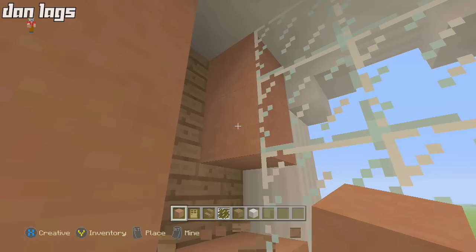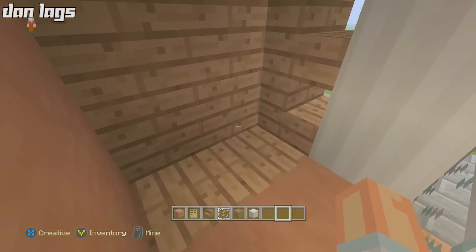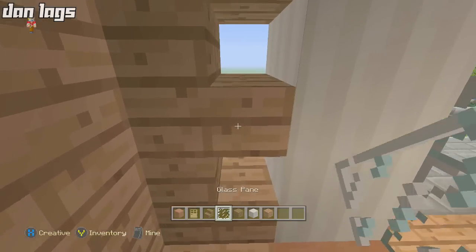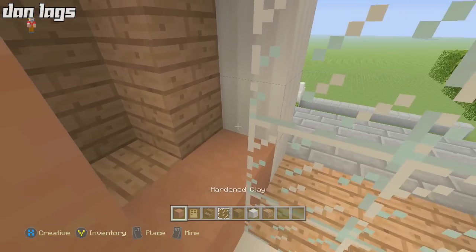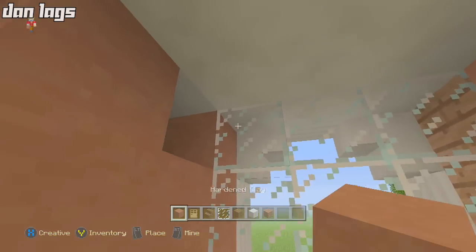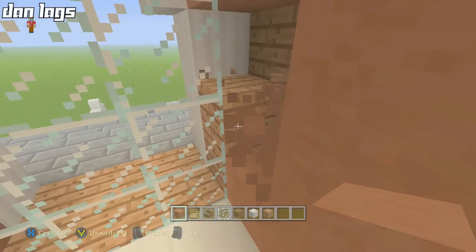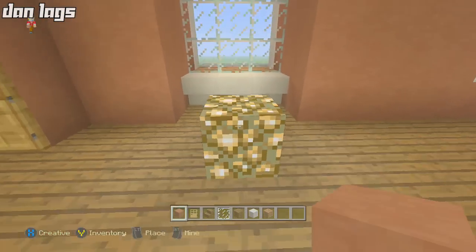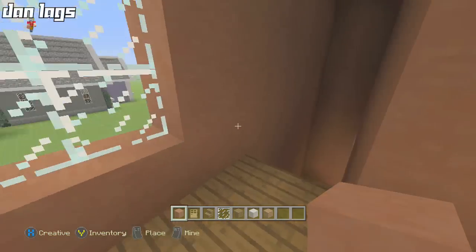One thing that I think is important is to make sure that this particular set of jungle wood is still jungle wood, because that's going to leak to the outside. So you want to make sure you have that staying as jungle wood. That's important. So yeah, you can, again, fill this in all the way to the wall here if you want. You don't need that to be jungle wood there. So you can replace that like this, just like that. So yeah, that's a nice little window there just for the front of the house and for this hallway.